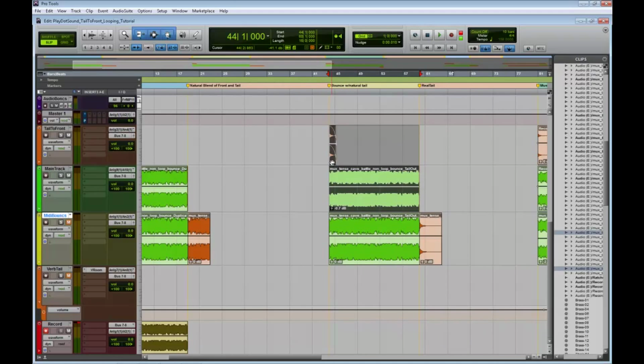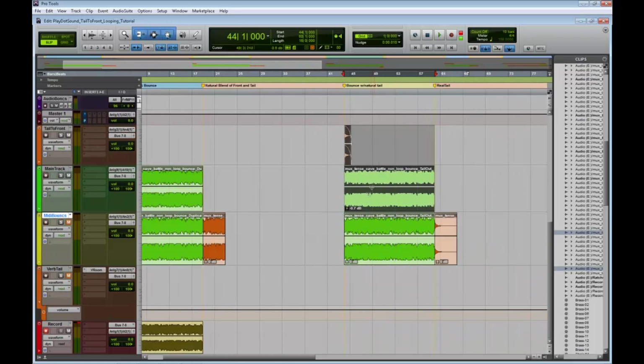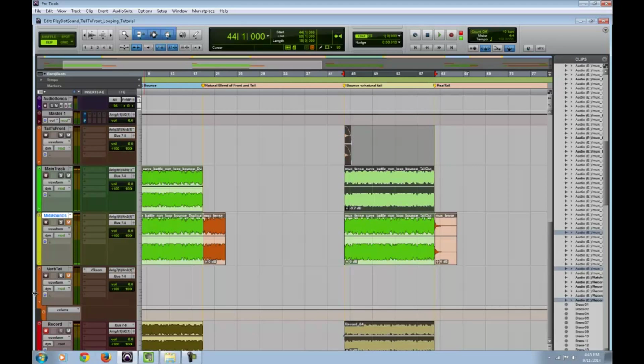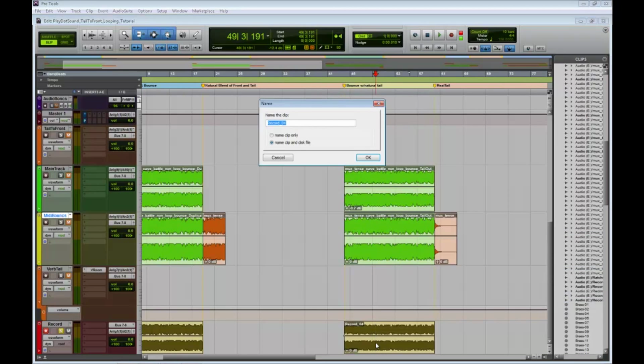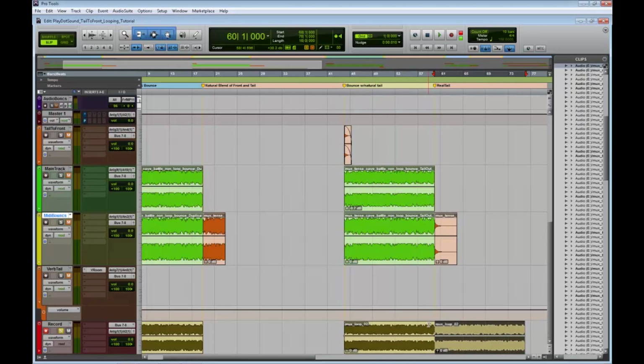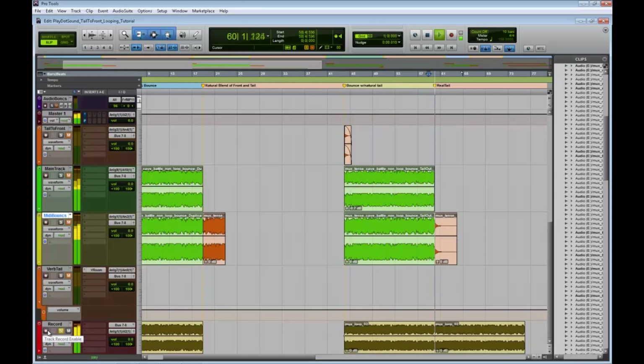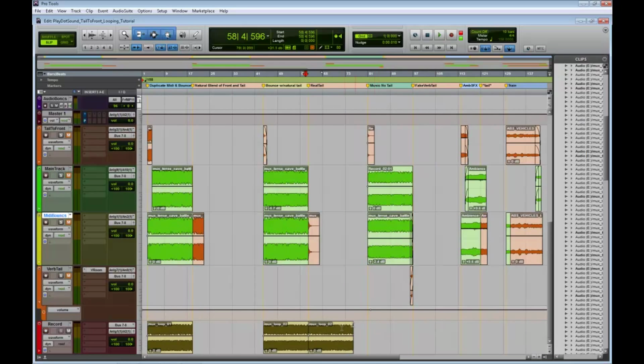So all you would do here is the same thing. You bus it to a track, record it in. Okay, and as you can see, again, we can test it, name it, Mux Loop 02, copy it, take a listen, and it's a perfect loop. And again, that is because we've taken the tail and blended it with the front. So the tail to front and crossfade is pretty much the name of the game here.